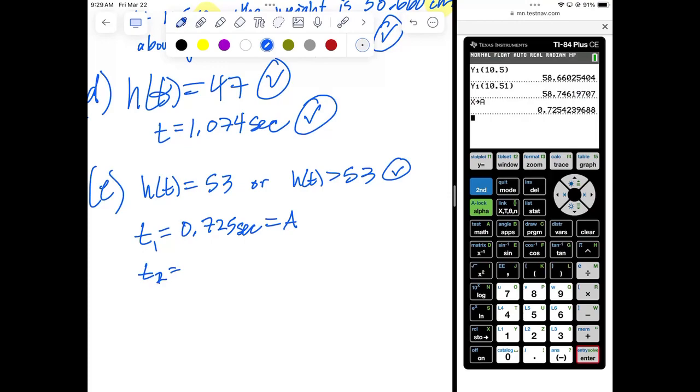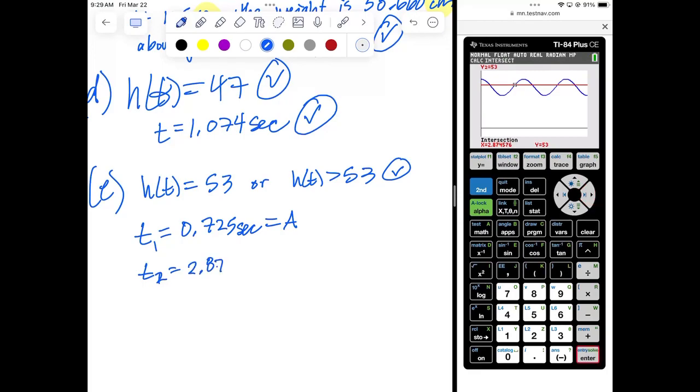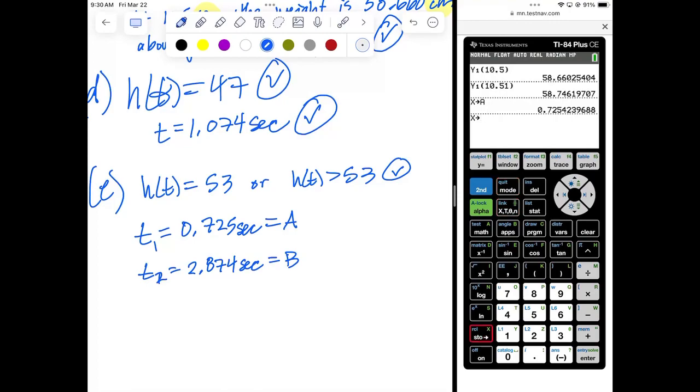I'll call it T sub 2. Second trace number 5. Enter, enter, and this time it doesn't matter which cycle I use. I'm just going to use the first one because it shows up first and the numbers are smaller. I'm going to hit enter there, and I get 2.874 seconds, and I'm going to store that as B. So I'll call it B on my paper, and I'm going to hit now X stow alpha B. Boom. So notice it overwrote whatever X was, but at least I stored it as A before I did that.